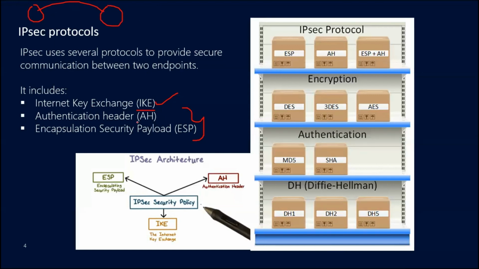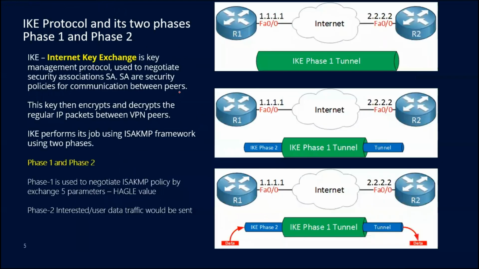So let's learn what is IKE. IKE is Internet Key Exchange. The goal of the Internet Key Exchange is for both sides to independently produce the same symmetric key, meaning they do not depend on anything else. So how is it producing the same symmetric key? This thing we have to learn.